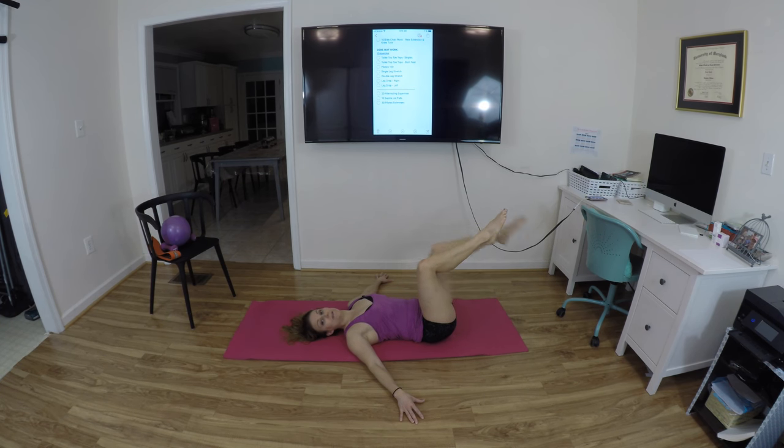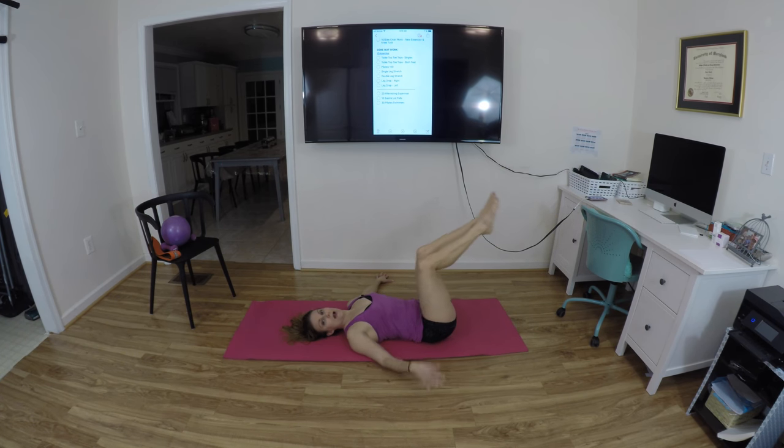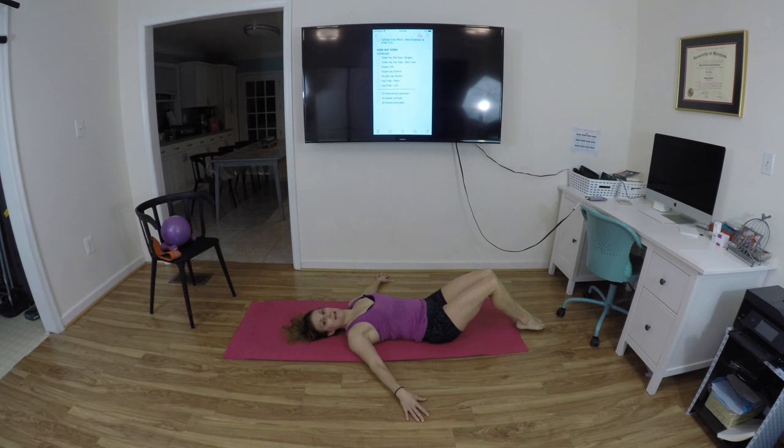We're gonna do both legs at the same time. Really stay strong. You're gonna especially feel it in the lower half of your abs to control it and to make sure you're pressing your lower back into the mat as you lower those toes down. We're not bending at the knees. The movement is coming from the hips. Good job. Two counts down, two counts up.